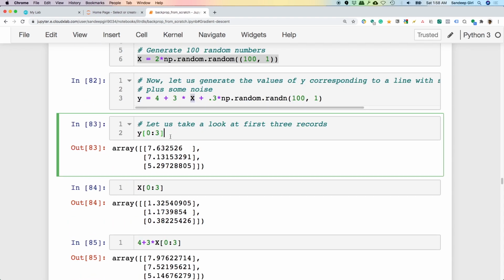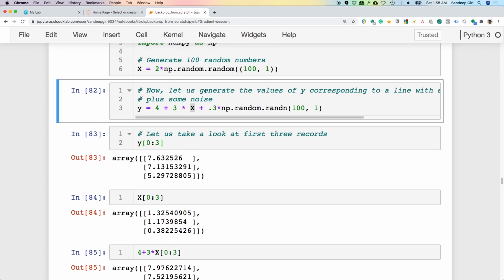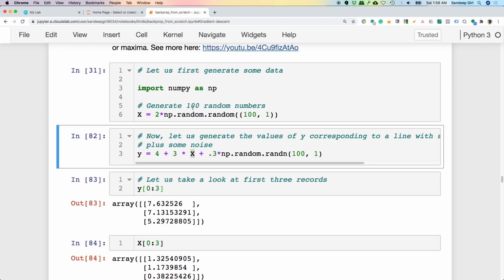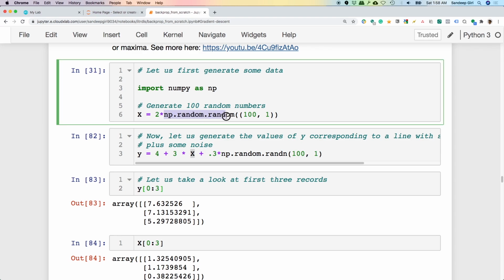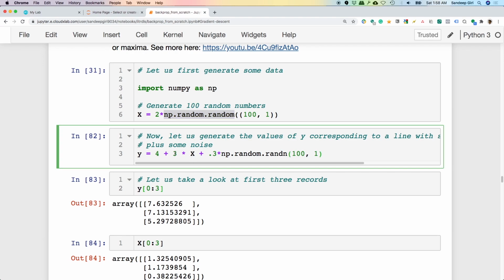Let's take a look at the first 3 values of y. Let me just run it. Don't get confused with the numpy and all. It's pretty simple. We are just using it to generate an array. We could have used simply Python. We wouldn't really need to know even numpy. Just that numpy allows us to manipulate arrays, lists of values, very easily. For example here, 3x means the whole array is multiplied by 3.